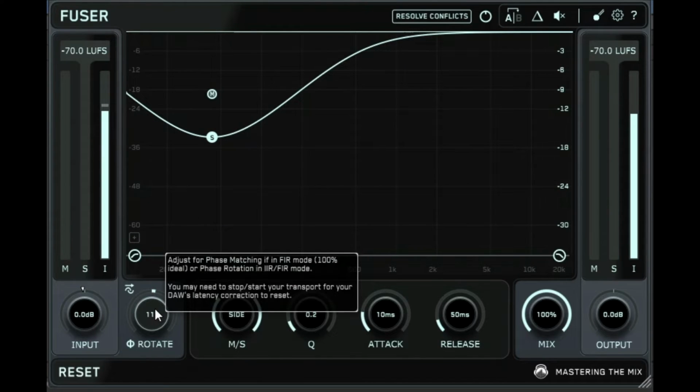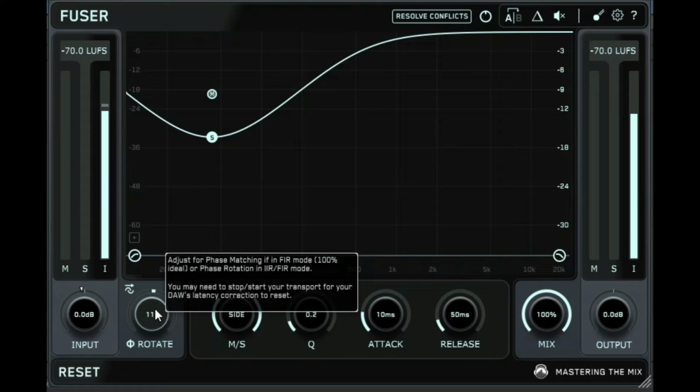So what it's done is analyzed the frequencies of both kick and bass, and it found a phase conflict, and it's basically fixed it automatically. And I don't exactly know how that works, but it has fixed it automatically, and that also buys you a little bit of extra headroom, and it makes the kick even clearer.